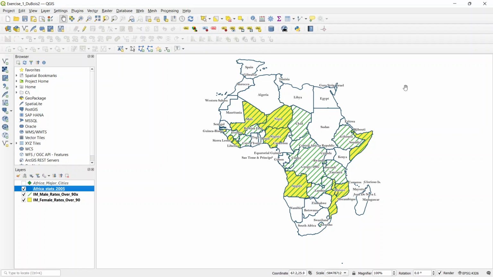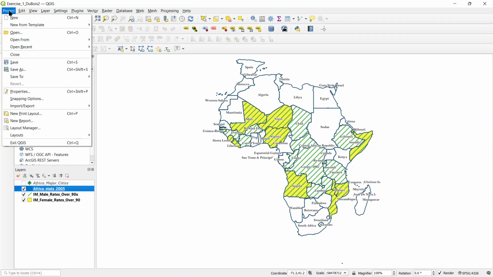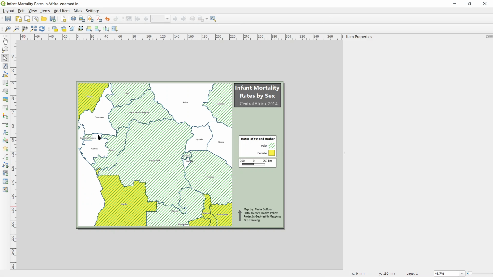So here's the map project. Remember, for your midterm, you're making one map project. And then I have created here one layout that I'm going to reuse for my 4 maps. So this is really simple, but if you haven't created a layout yet, you're going to start here with new print layout. I already made one, so I'm going to go to it here.